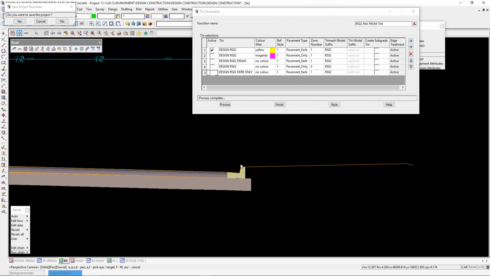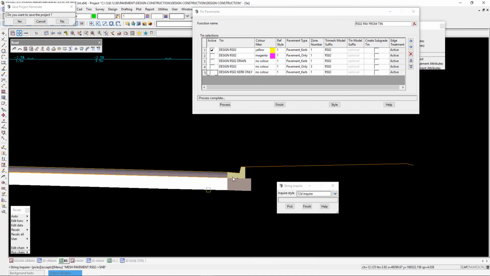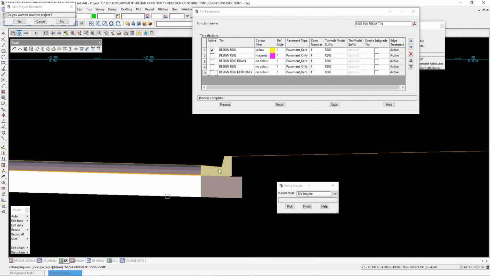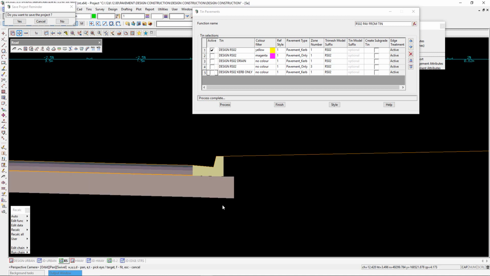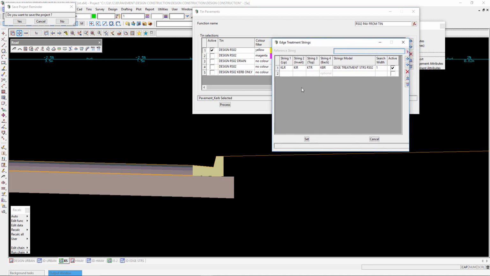So how was this area created? Because the tin surface stopped here. It didn't go into the tin. It's quite a complicated process to create the surface and the curb or the pavement underneath the curb. That was done all as one process with the MTF file in the previous road, but when you're doing a coloured tin and applying a pavement, you can't do things like this. That's why we've added the thing called edge treatment. So we're going to look at the edge treatment. It then allows you to select strings. These strings are similar to what I picked inside the other road in the MTF file, where I selected the curb strings.